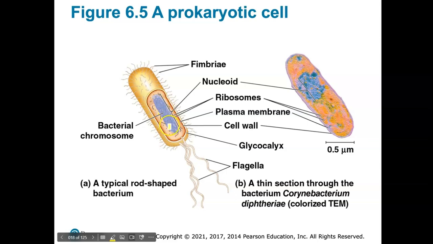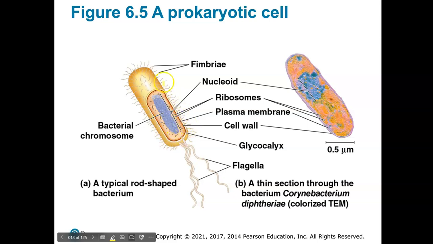So what you're going to see is the DNA is all located in this one single circular chromosome. It's just all folded up inside the cell. But that chromosome is not inside of a nucleus because the bacterial cell doesn't have a nucleus. It's located in the nucleoid region. You see these little individual dots, they are ribosomes. Ribosomes make proteins.